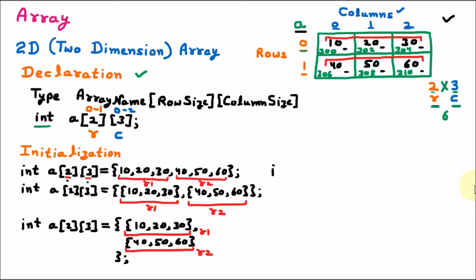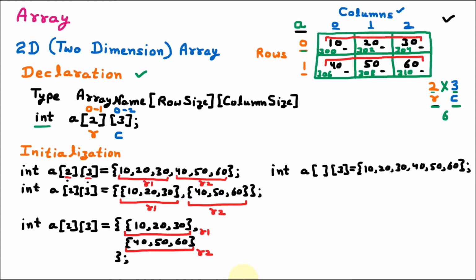We can write simply, which is int, that is the type, then the name of array is A. Now the first dimension we are not providing here. Then we are providing the second dimension only, that is 3. And afterward we are saying equal to, in the bracket we are providing all the elements which we want to initialize. Let's say 10, 20, 30, 40, then 50 and 60. So all the elements we have initialized. Now here the first dimension need not be provided.